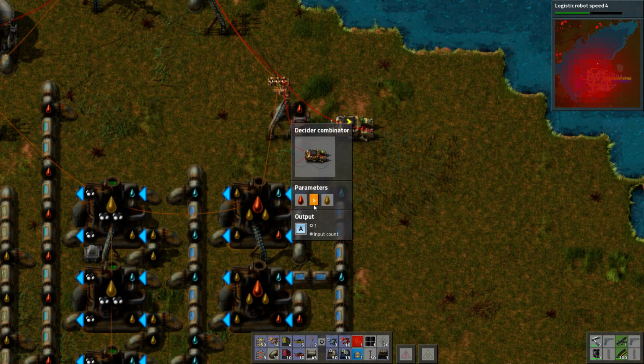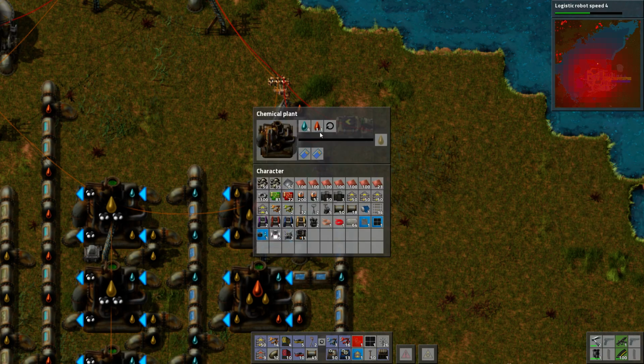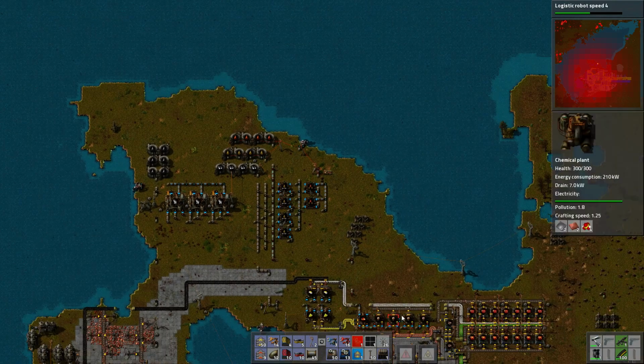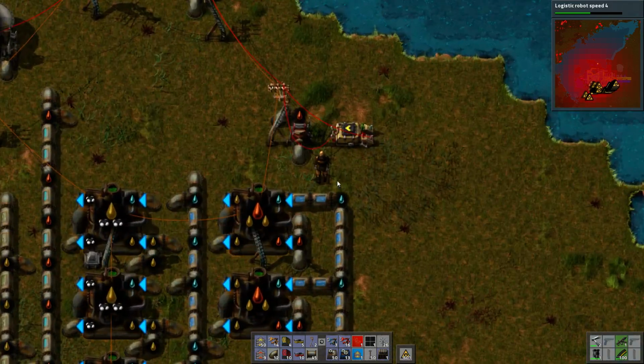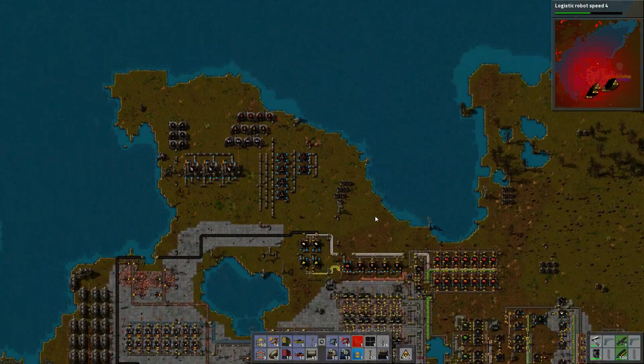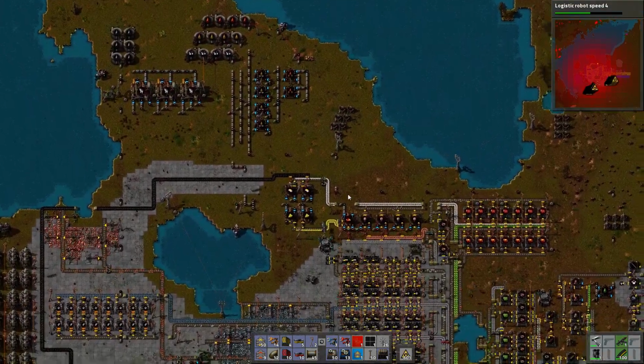Heavy oil is less than light oil. And so some small amount of heavy oil is trickling in. We're wasting the heavy oil that we need for lubricant. But now we can just, yeah. So we should always have lubricant now.